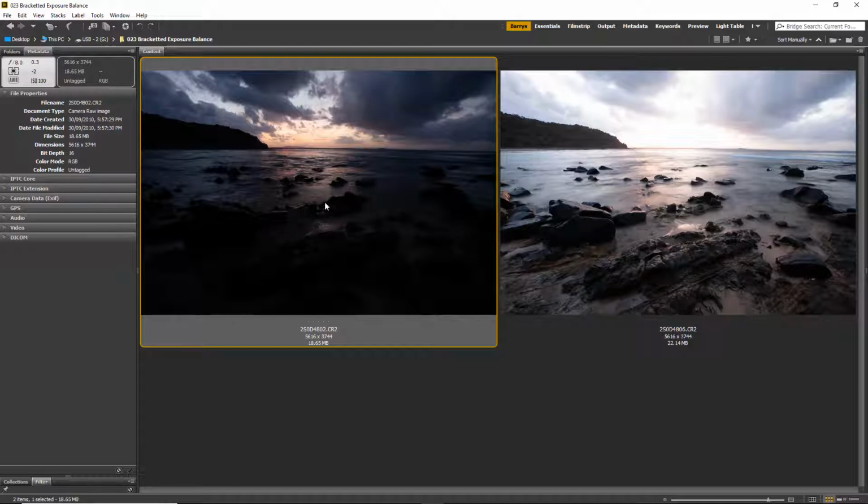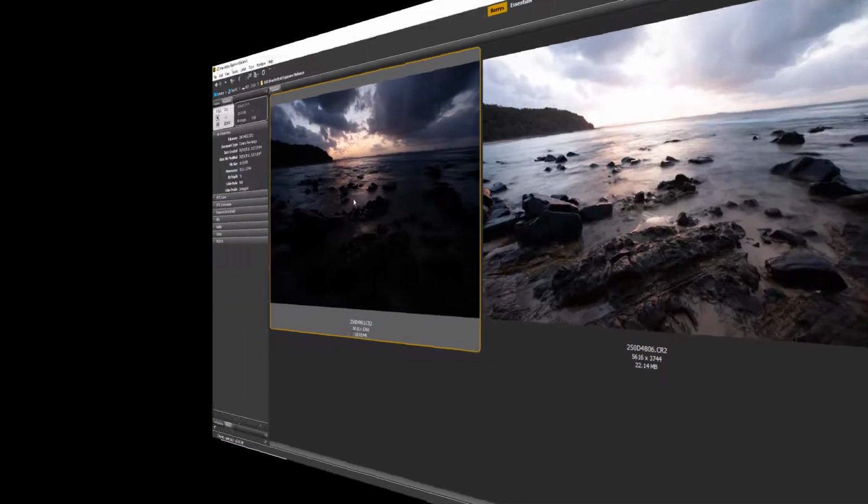Now some photographers tackle this problem by carrying graduated filters around in their camera bag, and they place them over the lens to adjust the exposure at the time they press the shutter button. Now I think this technique is far more versatile, and it's going to save a whole heap of money because these filters are expensive. It certainly saves us the issues of having to carry them around in our camera bag, and in some certain circumstances where it's difficult to put the camera bag down on the ground to get the filters out of the bag, they can be troublesome to use too.